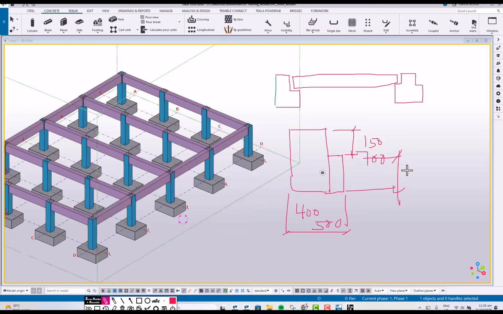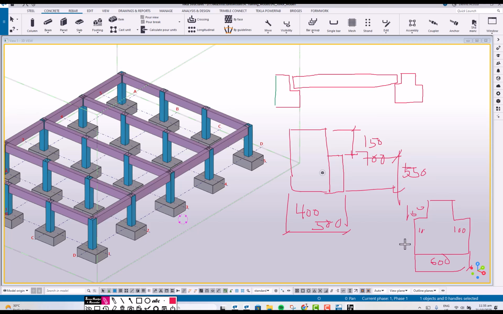Okay? So same thing with this one, it will be like this. So this one, instead of 500, it will be 600 because this one is 100, 100. Okay? So same thing, 150 and then 550. Okay, let's do that.